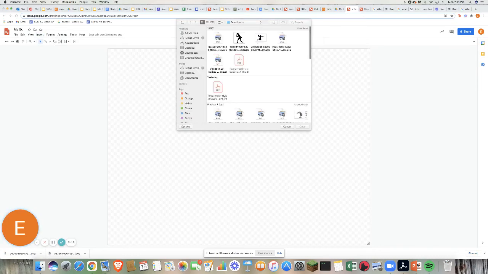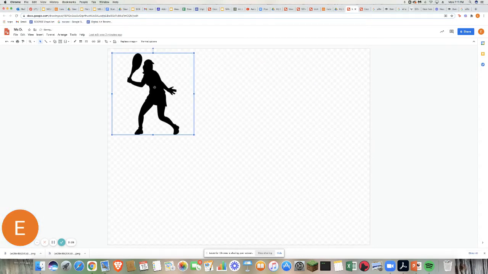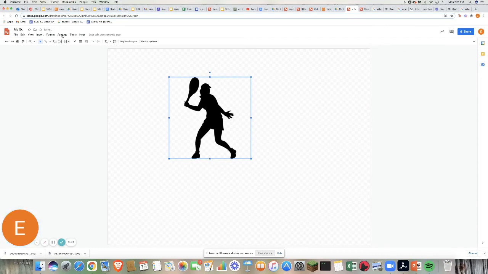Okay, and I am going to insert, image, upload from the computer, and now I need my tennis one that has already had the background removed. So it's the latest one. And you see how it's transparent? Anything I put in here, you can see through it on the background.